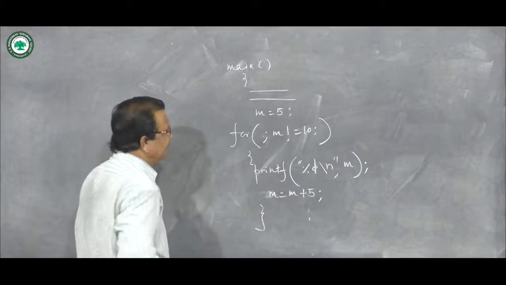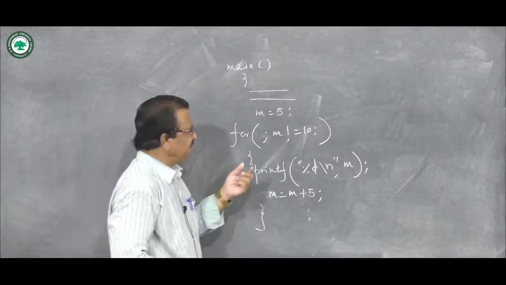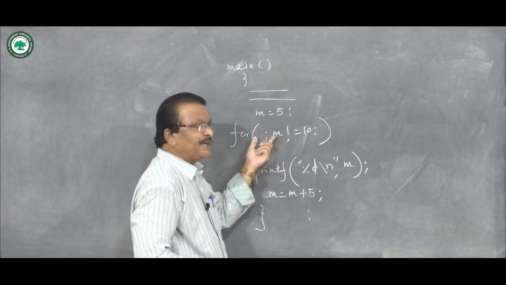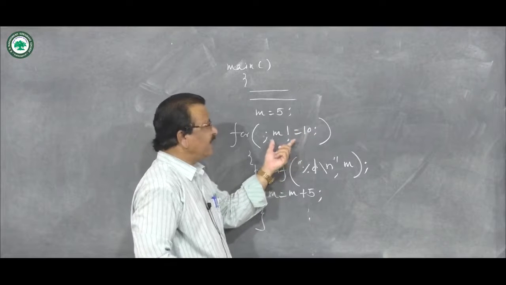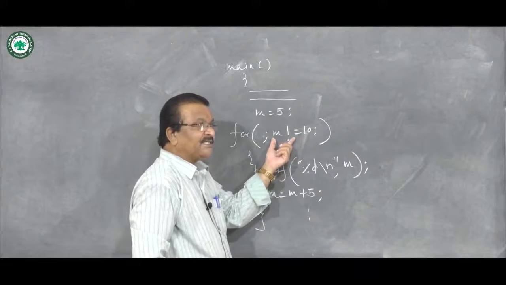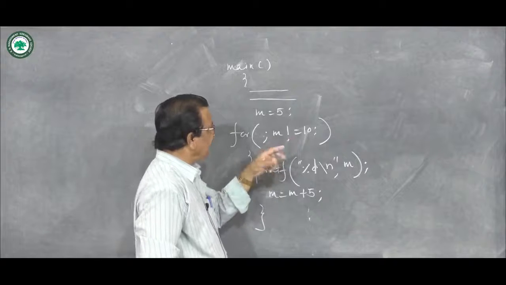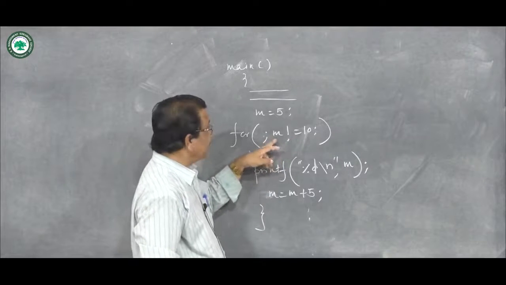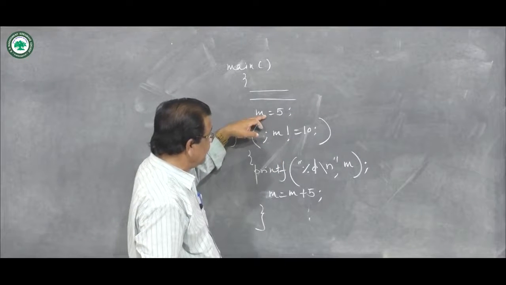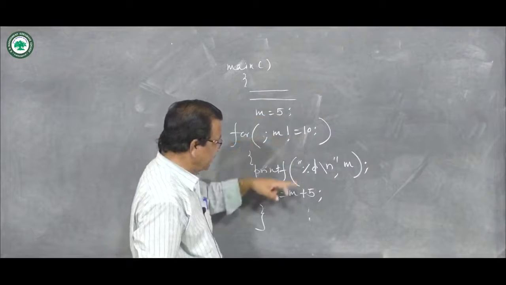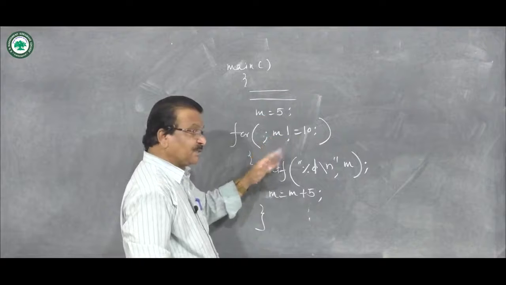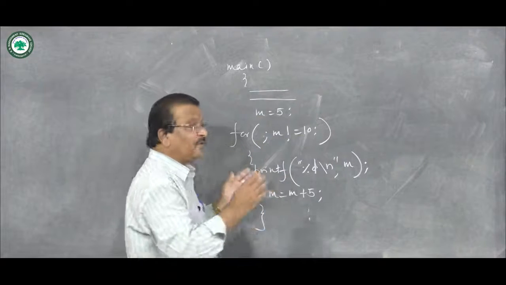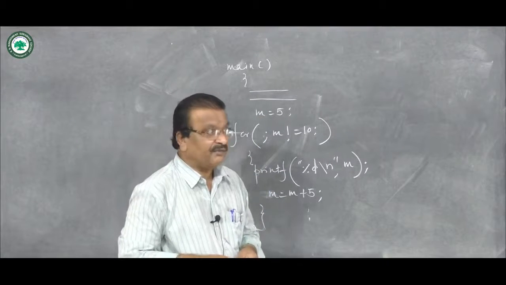This gets completed. What you are observing is, from for loop, expression 1 and expression 3 are missing, and only expression 2, namely test condition, is appearing. But those expressions, like expression 1 is appearing before this, and expression 3 is appearing somewhere here. So all these expressions are there, but from for loop you can omit them if necessary.